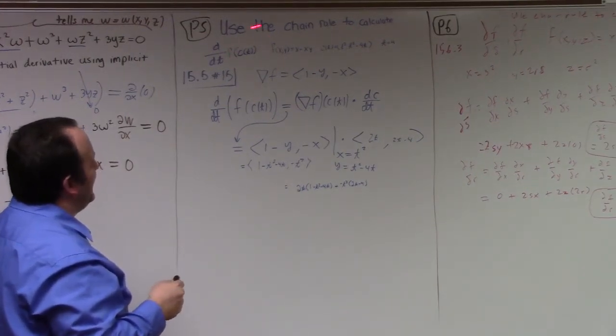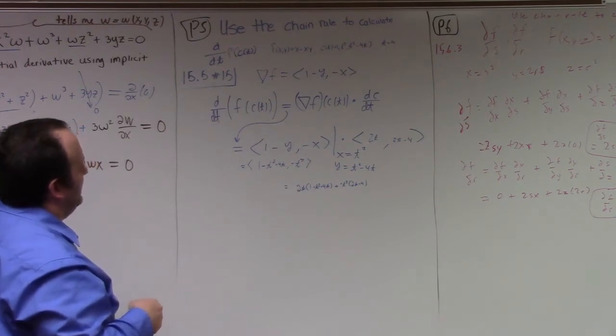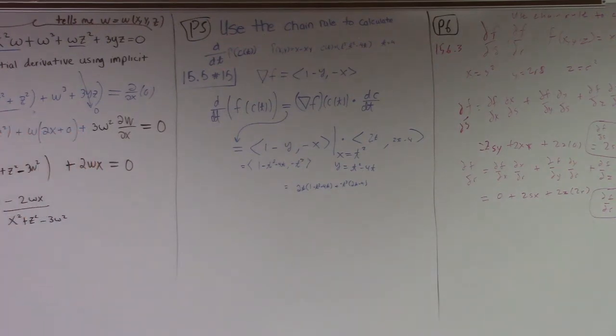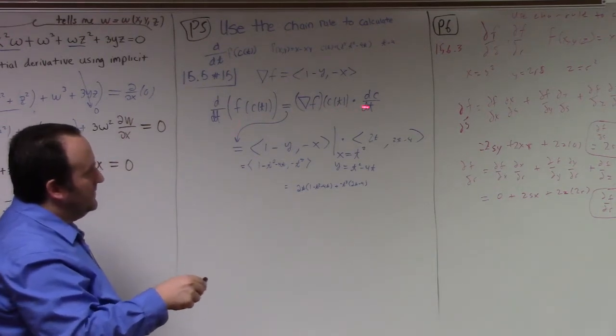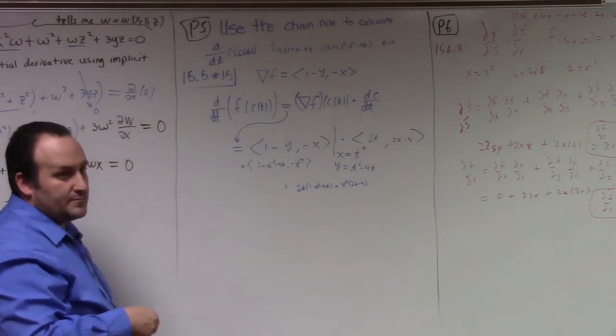Use the chain rule to calculate the total derivative of this function of x and y composed with this space curve in the plane. t maps to c of t. c of t is a vector in the plane, so this is a path in 2 dimensions. We're evaluating a function of 2 variables along a path. In total, we get a function from the reals to the reals. So the chain rule for this is the gradient of f times dc dt.